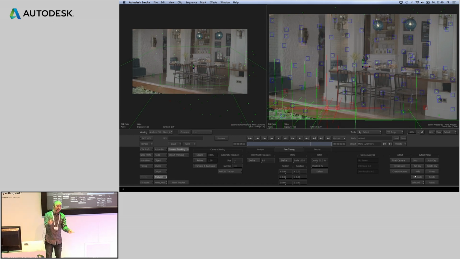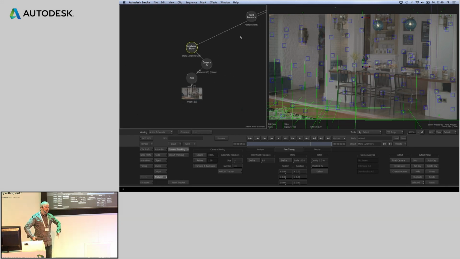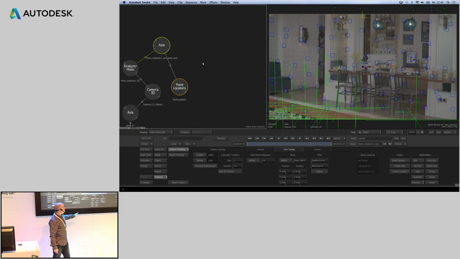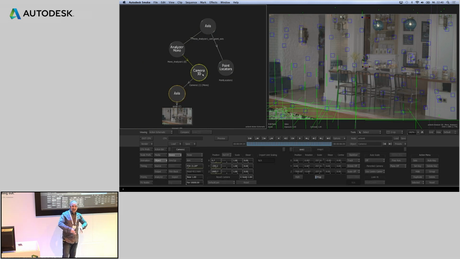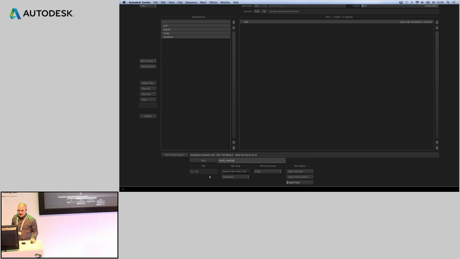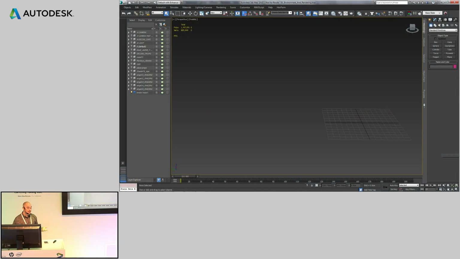You can also work the other way around. Because we have all these 3D positions going in our live footage, we can quickly sketch up a character inside of 3ds Max, export that as Alembic data or FBX, and import it in Smoke. Use these points as axis controllers in order to get the 3D footage into position and do a quick previs out of that. So here I'm just exporting that as an FBX, and then I'm going to hop over into 3ds Max and do the import process.